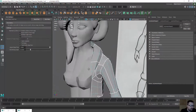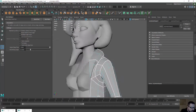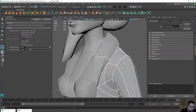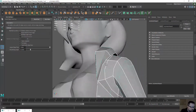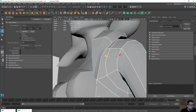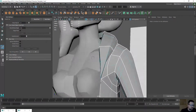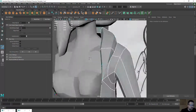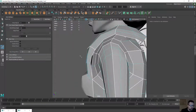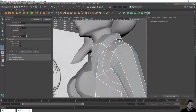Cool, and that's actually looking pretty good already. Let me add another edge here to create a little additional flow. Because I don't really like these pinching quads, I'm going to use the multi-cut tool really quick and make that a triangle. I think that's okay. I think we can live with that for now.